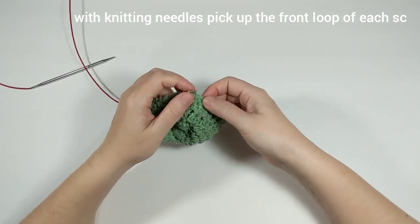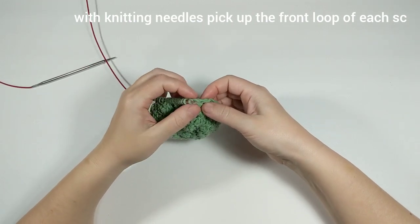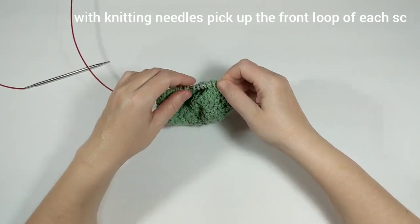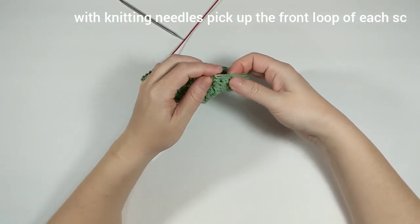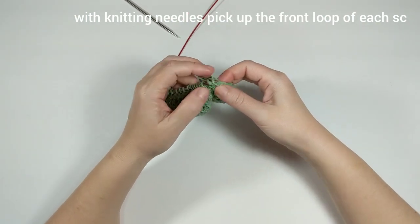This is just how I like it. So, yep, I'm going to go ahead and pick up all of these stitches. And then we will get started on our knitting. And we're going to go straight into the chart when we get started because there's grass in the beginning of the chart. The mushroom's right on top of the grass. So we are going to get right into it when we come back.